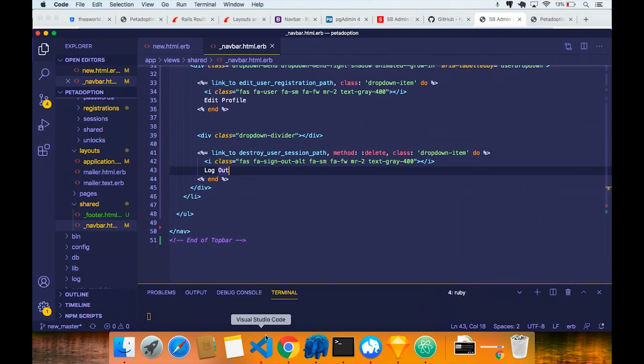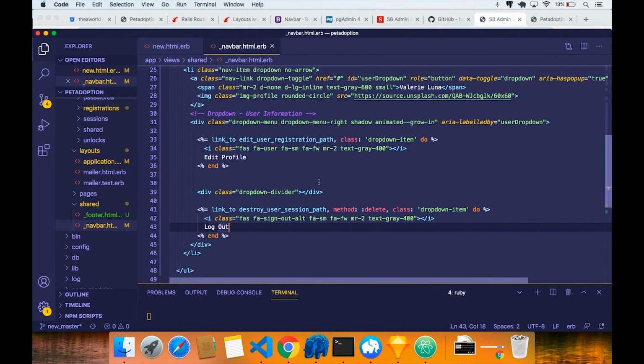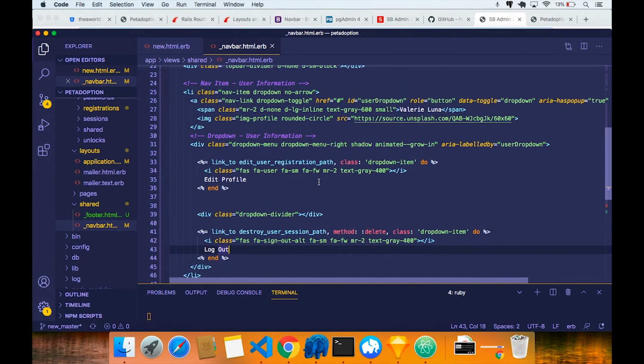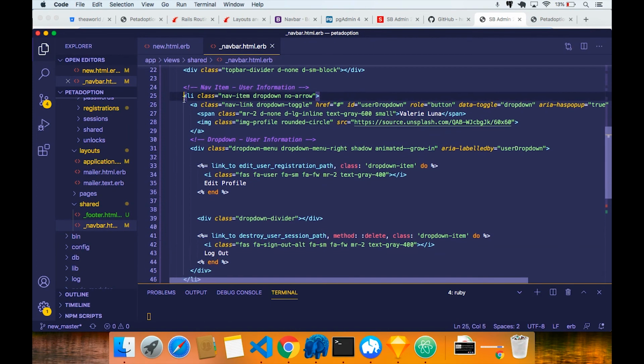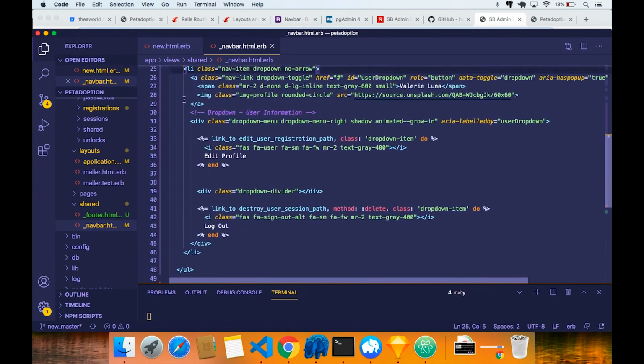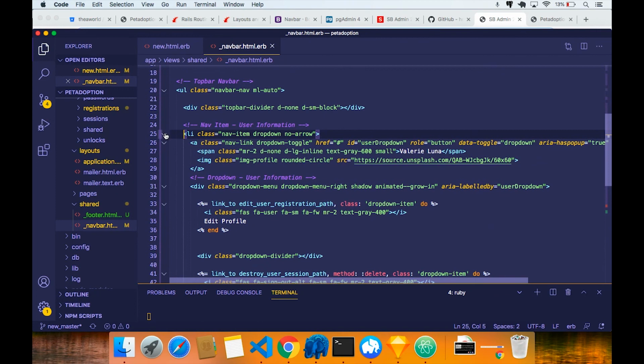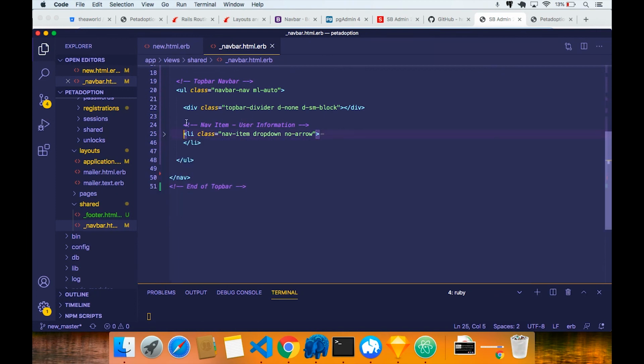Come back to Visual Studio Code and we need to make sure that this drop-down menu, including this whole user information thing, only shows if the user is logged in. Okay, so I'm going to collapse this whole thing because we know this only shows when the user is logged in.